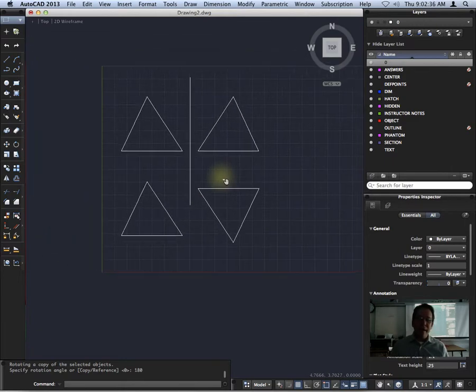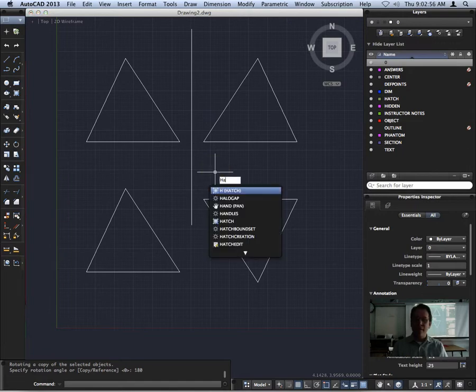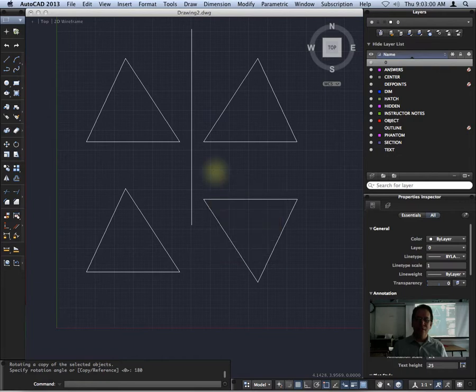Our next command is the hatch command. So hatch is exciting because it's going to allow us to add a little color to our objects. Basically what hatch does, if those of you are familiar with painting software like Photoshop, there's what they call a paint bucket tool where you can fill objects with color. That's basically what the hatch command will do in CAD for us. So we'll punch in hatch.